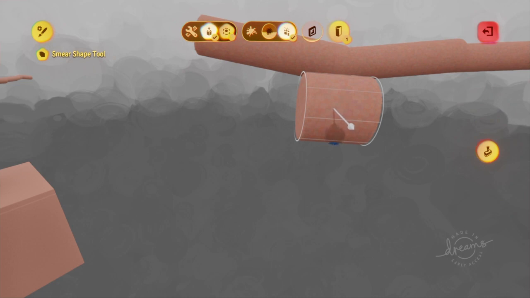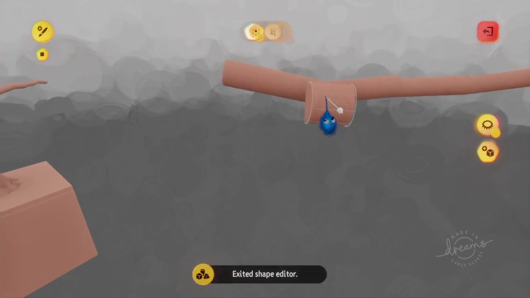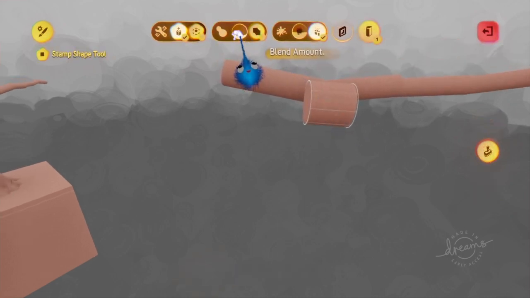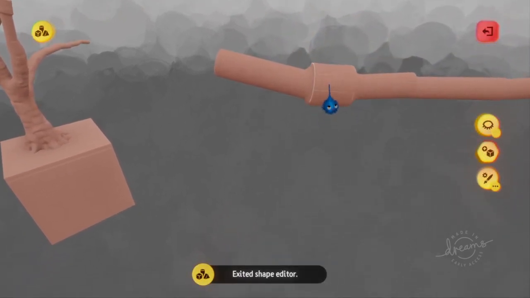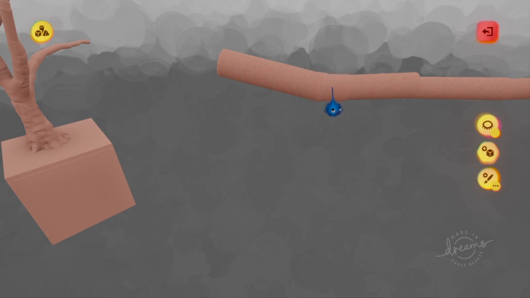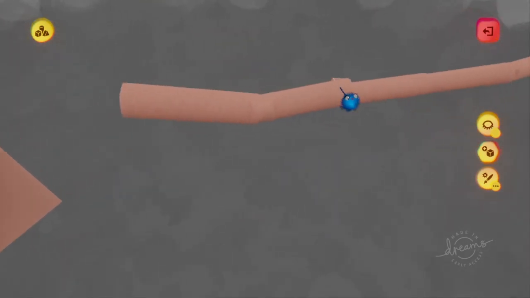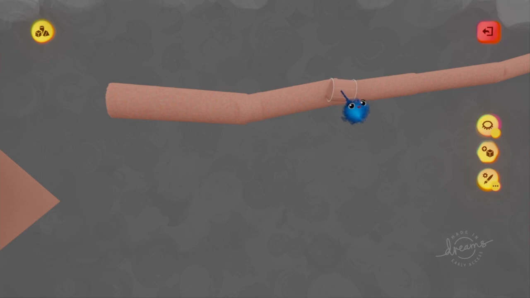Now put it on stamp mode and put blend on. Little bit of blend, not much. Right. So we've got a blend on. Right, we'll just put a blend in there. Like that. And we'll put a blend in here, just to make it a little bit.